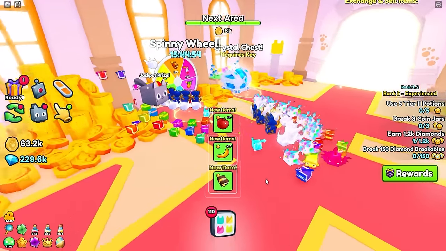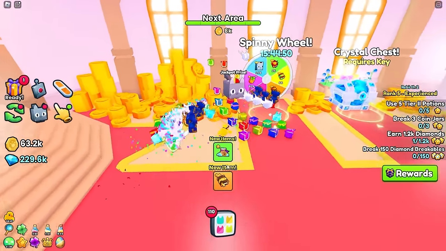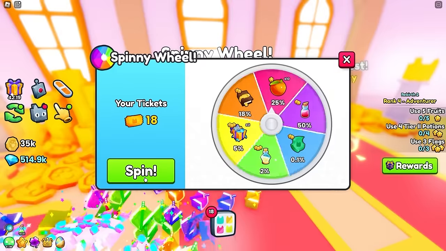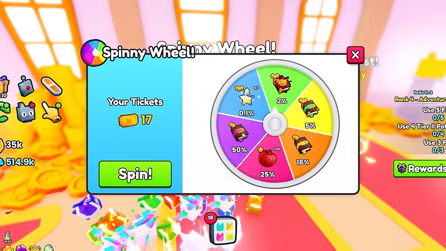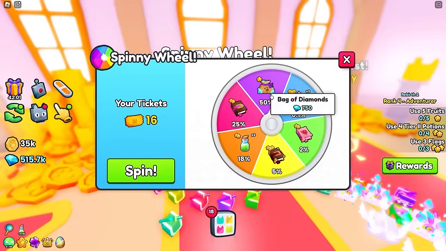Well, Melon, my 100 spinny wheels gave me garbage. I mean, I got some decent enchant books, I'll admit it, but overall, not that strong. Yeah, bro, I got 18 tickets left. I'm feeling lucky though. Feeling it. Come on, come on. Give me that 0.1%er. Actually, that's trash. Keep your coins potion to yourself.